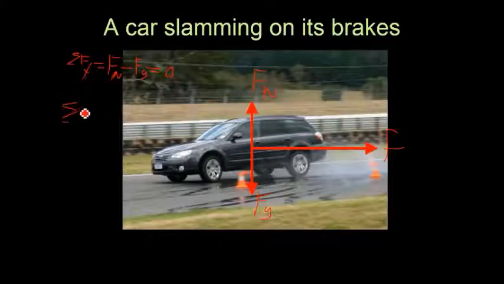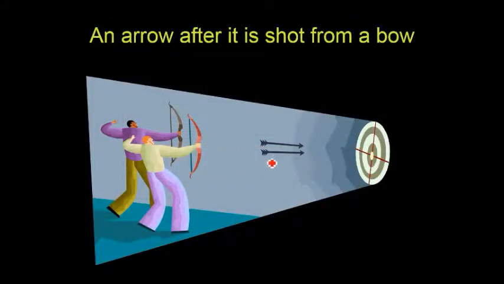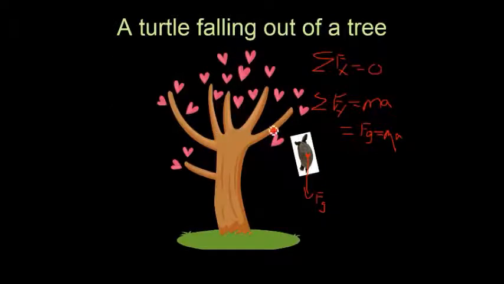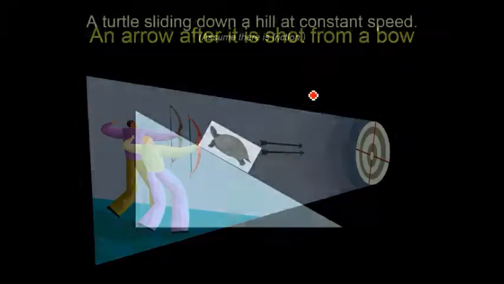However, we add up the x forces. All we have is a negative force of friction. And we're going to say that is equal to ma because it's not equal to 0. Okay? Here's an archer. Check it out. It is the same thing. The arrow in the field is the same thing as the turtle falling. Anytime you have projectile motion, it's going to be just like this turtle thing here. Okay? All right. Something in the y direction, but nothing in the x direction.